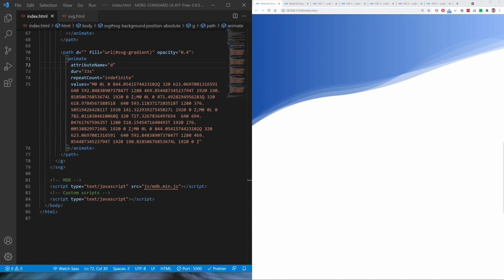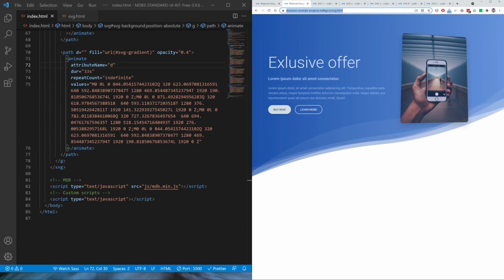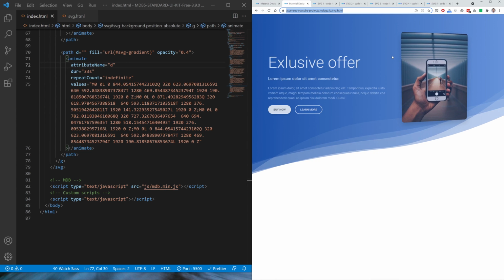So we've done the hard part. Now we need to add a call to action section and an interactive image.